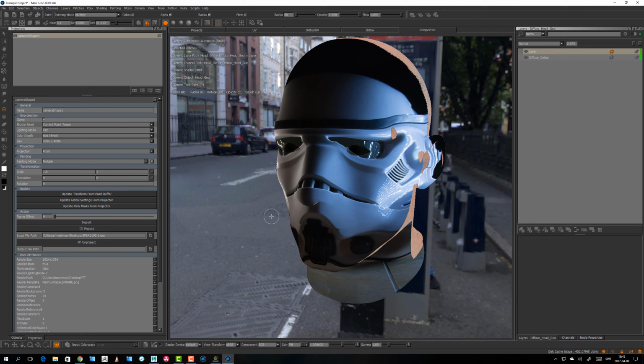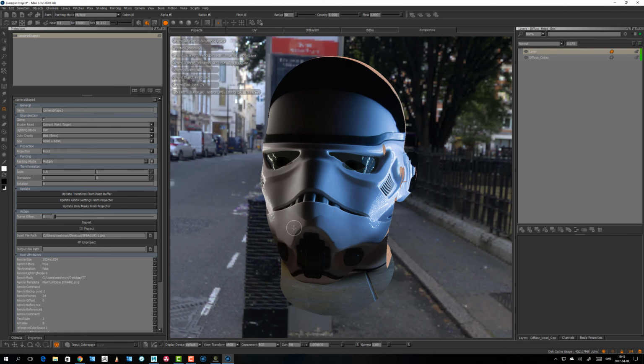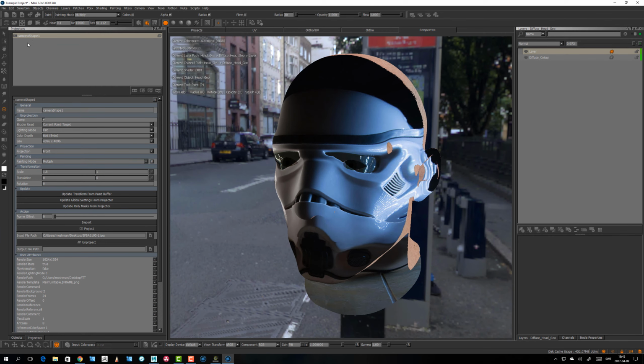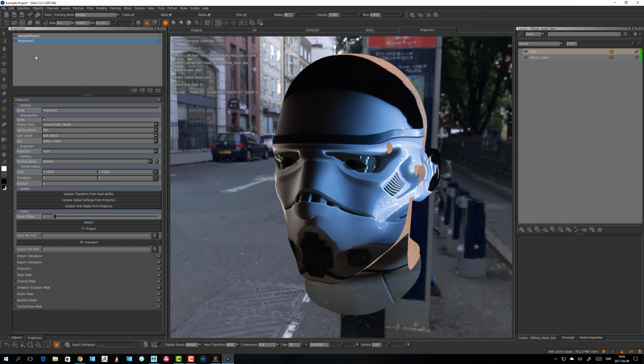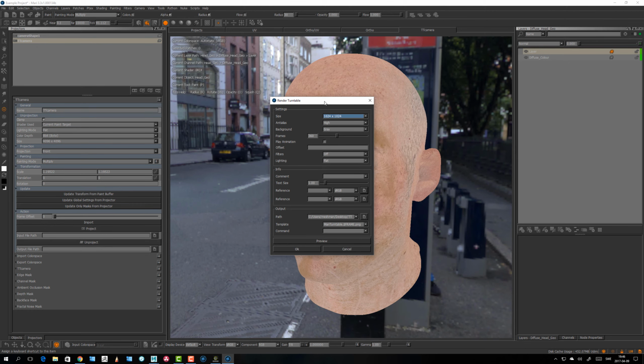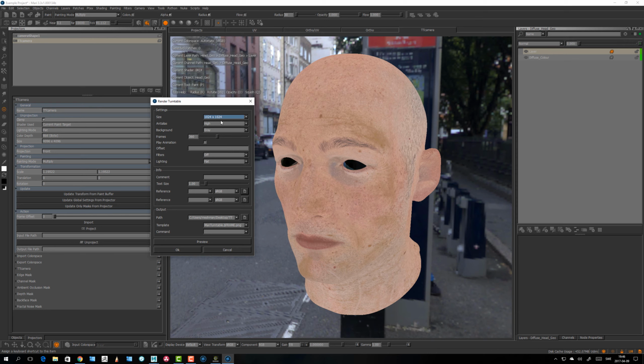Okay, so let's render a turntable. We can make a new camera if you want to. Let's make a turntable camera, create camera, TT camera. If you right click and say render turntable, you get a dialog. Let's make this 1024 by 1024. Set the anti-alias to high. We have a few options for background.